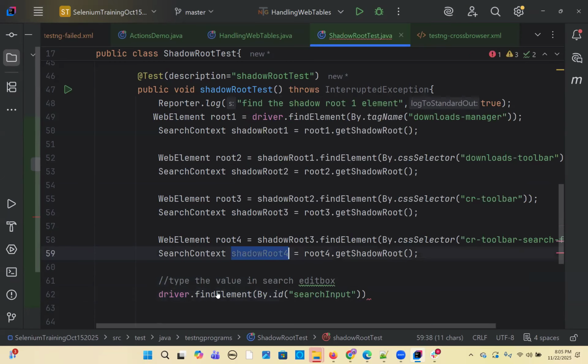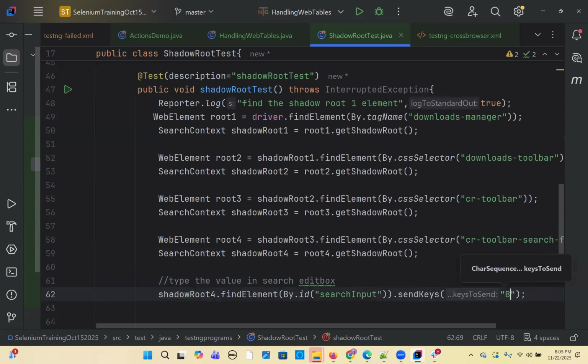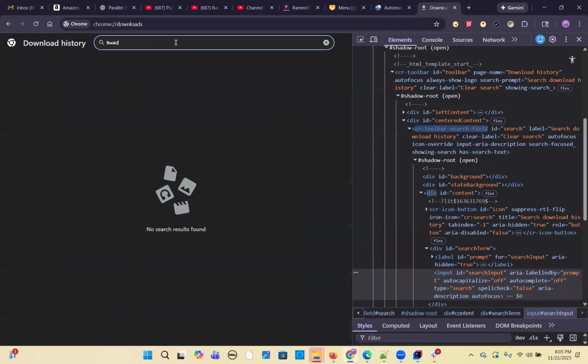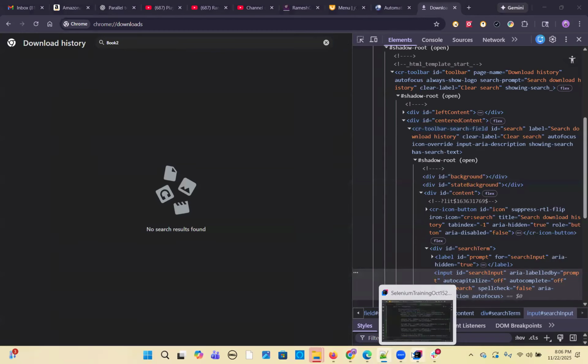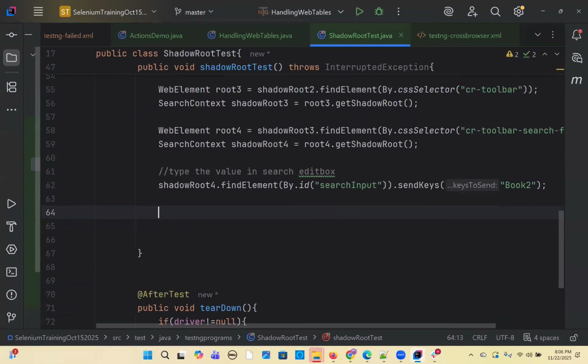You have to use dot send keys book 2. Book 2. Yeah, we have to see whether it is typing or not. If you don't handle, it won't type. That's what I want to convey to you. So this is how you can handle shadow root elements.